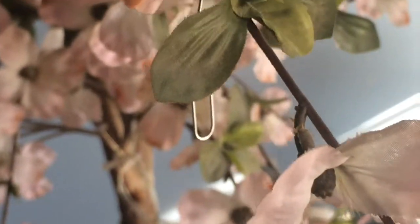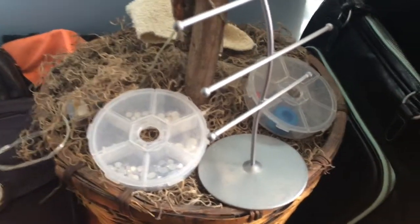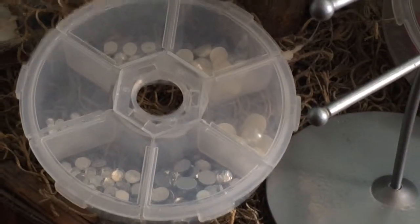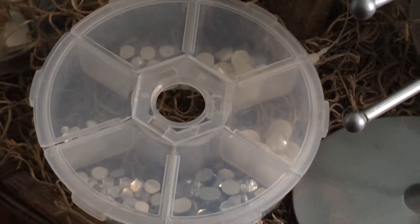I have this tape, and it's just really convenient for me because I can just take the tape off and use it. And then I also hang a lot of my charms after they've been glazed or painted right here on paper clips on the tree, and it's just really nice. And I just love this tree. And on the bottom, for more space, I just have this jewelry holder that I also use for my charms. And then right next to it, I have this $1 container from Walmart, and I just hold my rhinestones and my pearls in there.